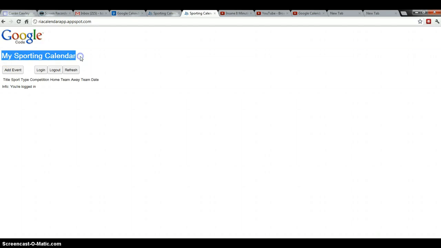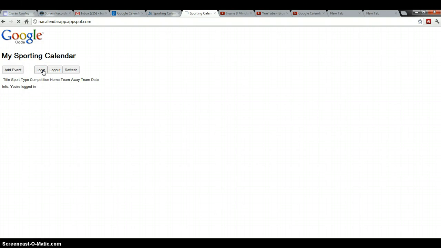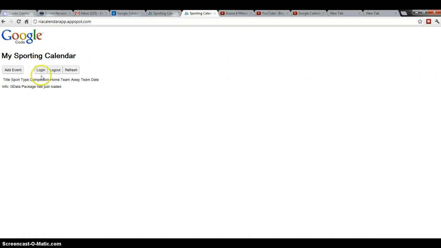Unfortunately, I don't know why it didn't work. It didn't even add some of the CSS code, but some of the things are there, like it brings up the panels for adding an event. It says that I'm logged in, but unfortunately if I go refresh to display any data, it doesn't do anything. So basically someone can just log in, log out, and click on the panel to display things, but unfortunately it doesn't do anything else other than that.